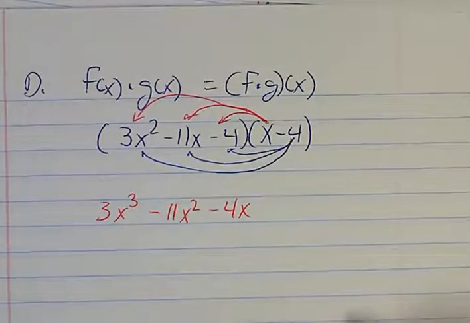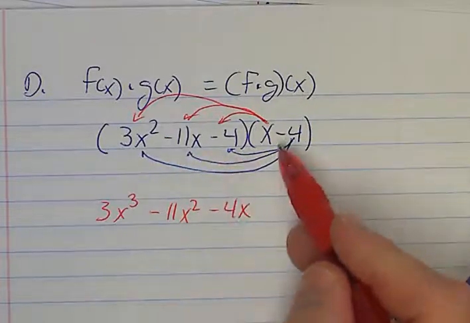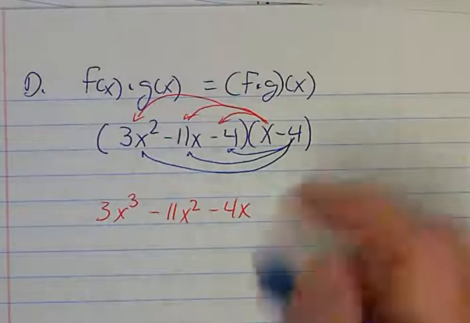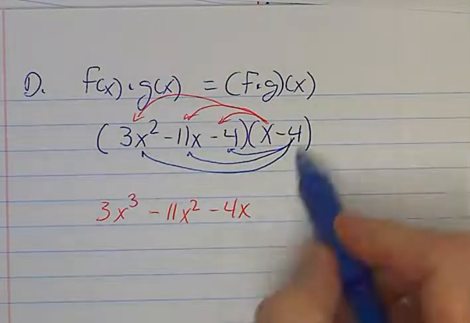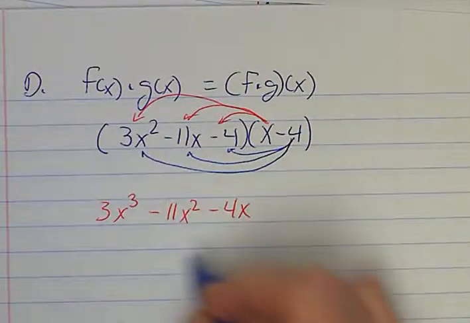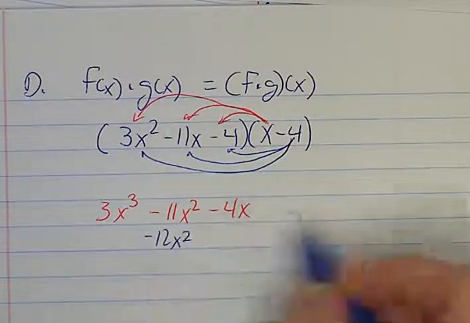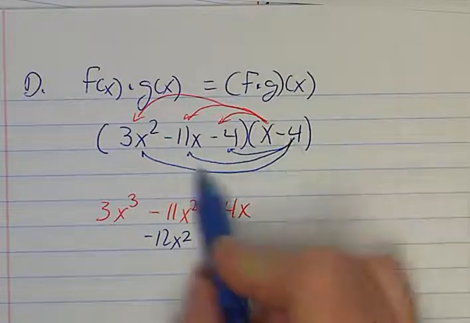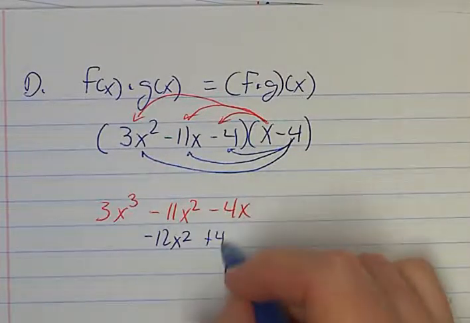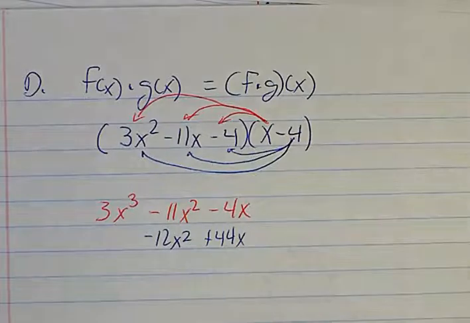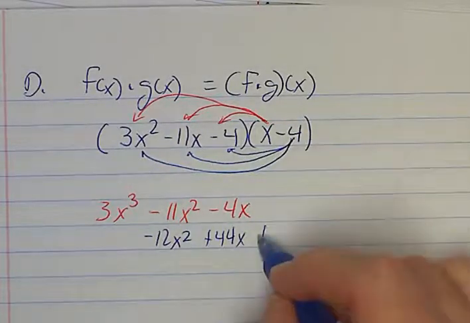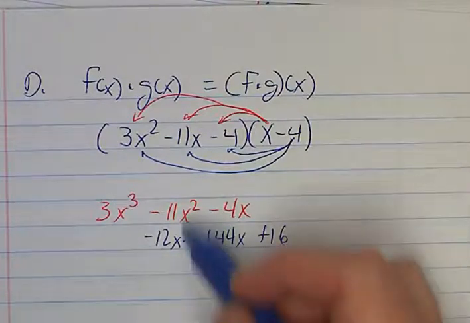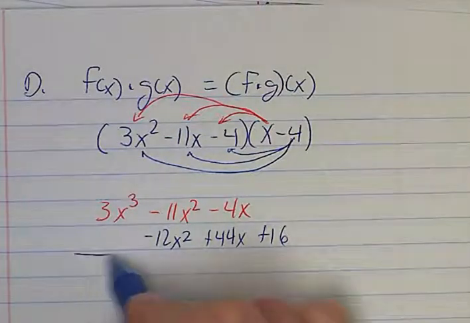And for these problems where you've got the extra term here, instead of just being 2 by 2, when you do the distributive property with the -4, write that under the like terms here. So you've got -4 times 3, which would be -12x squared. So instead of writing it out on the end, just put it underneath the x squared term. -4 times -11, that's a positive 44x. So put it under the x term. And then -4 times -4 is a positive 16. If you do that, everything is lined up, and it makes combining the like terms a bit easier.